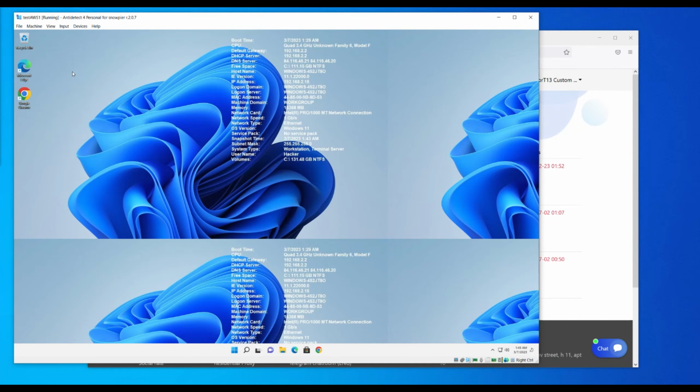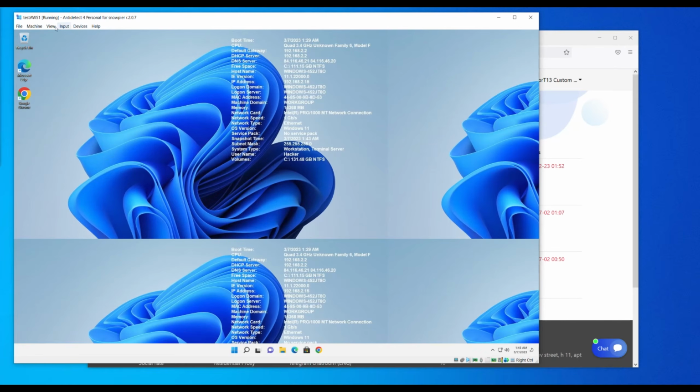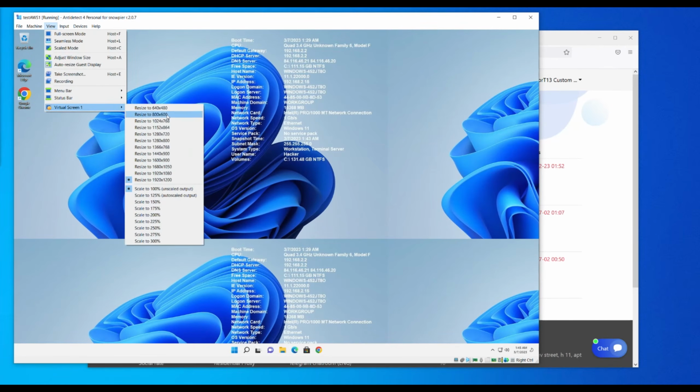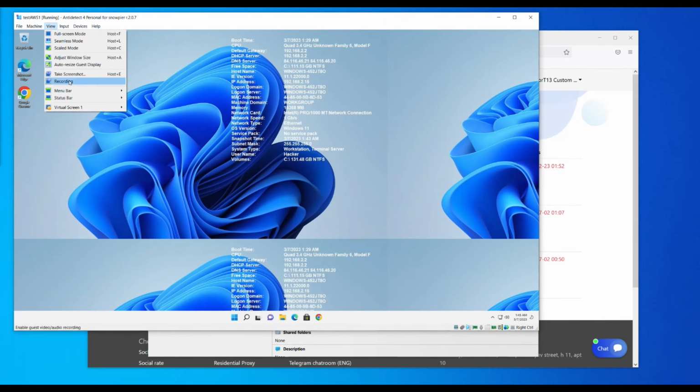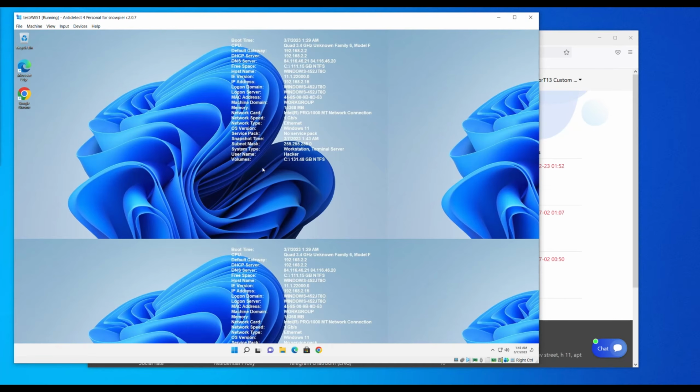So that's it. Your system is ready to work. Don't mind this screen, some kind of Windows anomaly. I don't know how to fix it. Maybe we will set another screen resolution. Doesn't matter. After reboot, everything will be okay. So at this moment, our system is 100% ready to work.